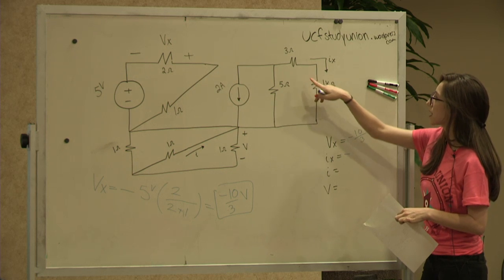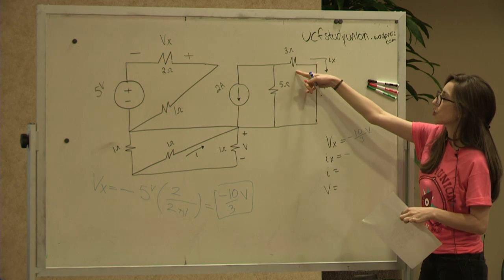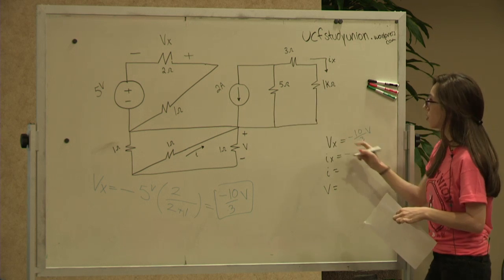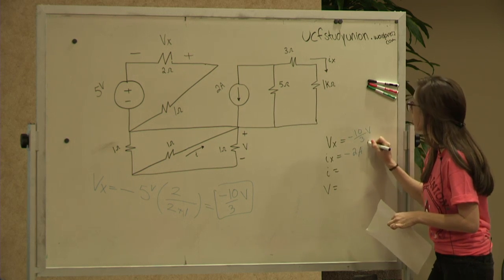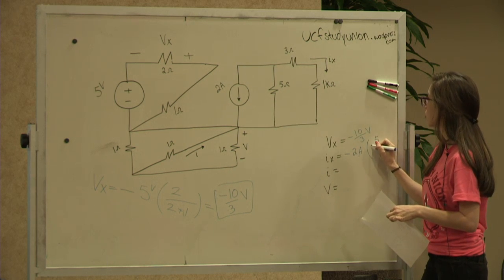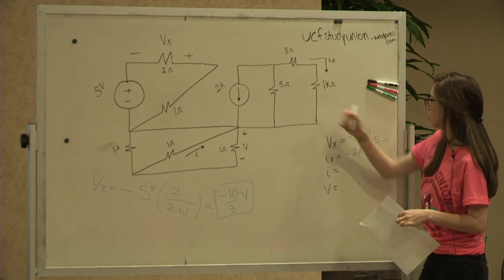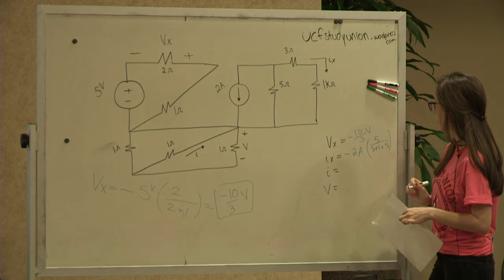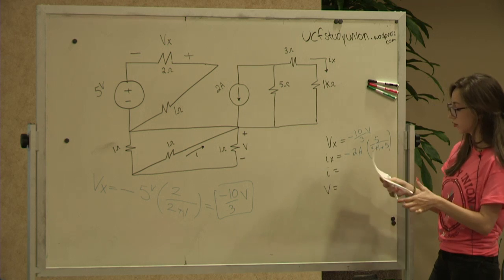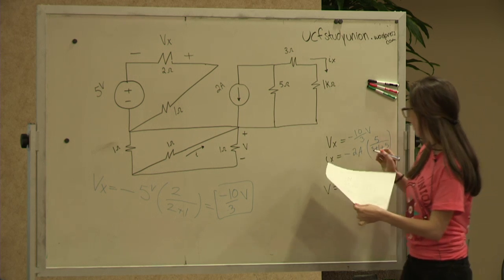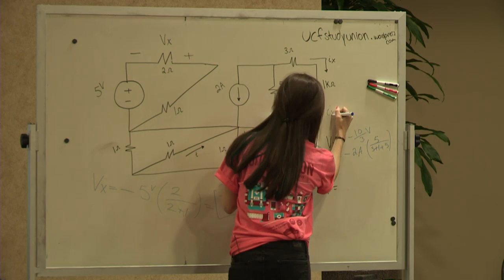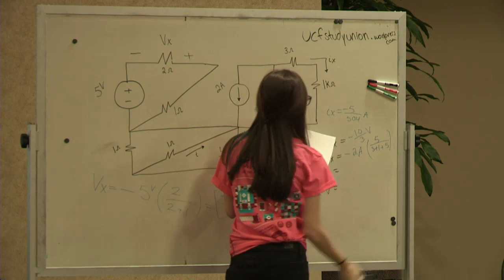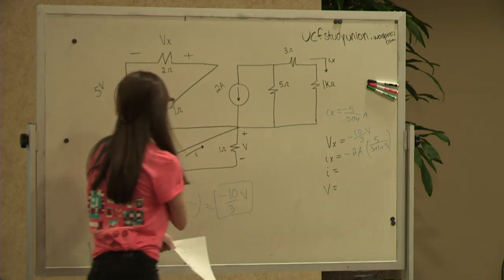And it's not the branch of the resistors you want, but it's the opposite. So 2 amps over 5 ohms over all these 3 added. So 3 plus 1 plus 5, and that should equal a really bad number. Ix equals negative 5 over 504 amps. And now what about this one?